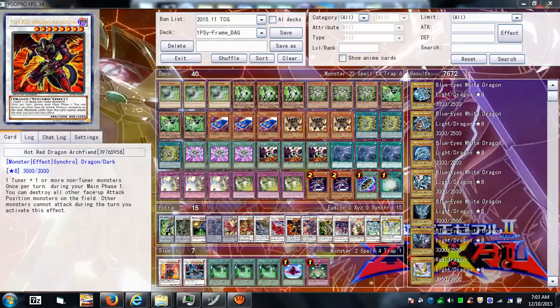And if they Pendulum, that's okay. All their Pendulum monsters will go defensive, so it's not a problem, right? So you don't have to worry about them attacking you or something like that, and then it's your turn, then you can just start picking them off one by one.